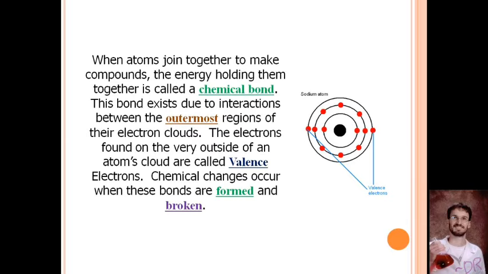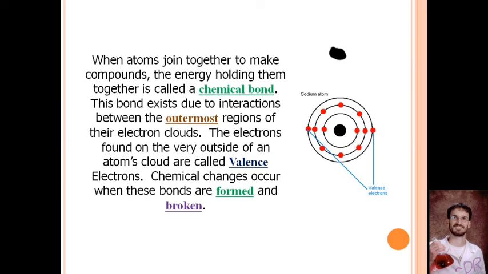If you remember, atoms have a really tiny nucleus and that's where almost all of its density — all of its mass — is packed into this really tight space. But the atom itself is much bigger because it's surrounded by the electron cloud. In this Bohr model here, we have the little red dots that are the electrons and the nucleus in the middle. When two atoms come together, their nuclei don't ever come anywhere close to each other.